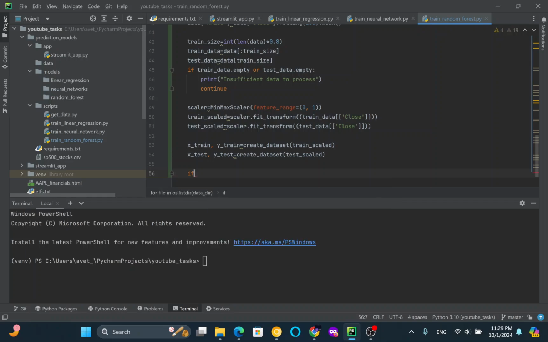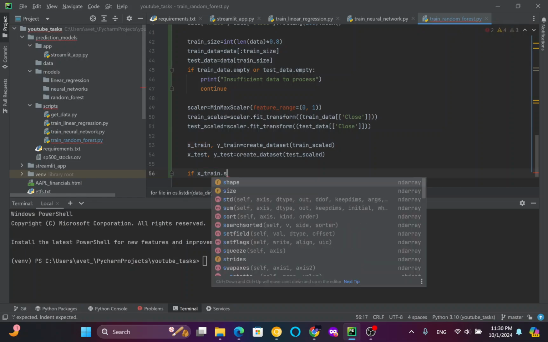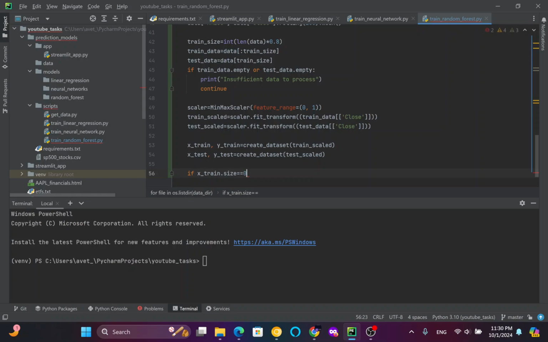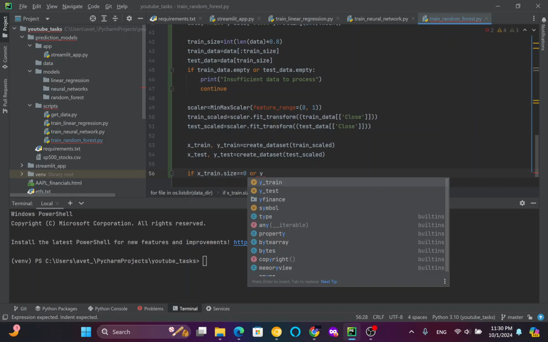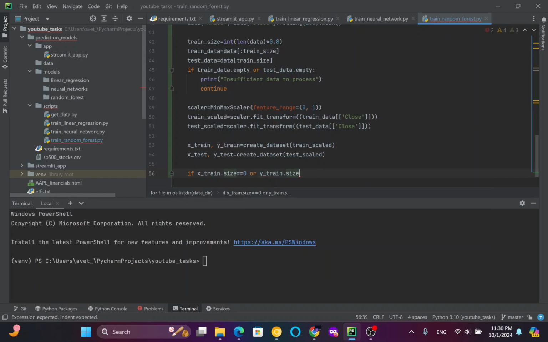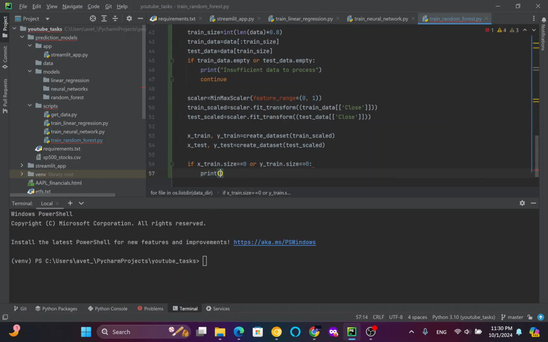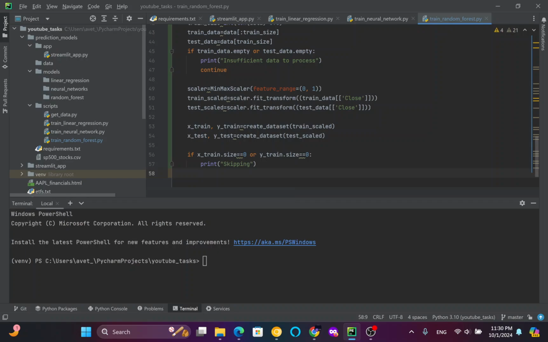If X train size equals to 0 or Y train size equals to 0, print skipping, continue.